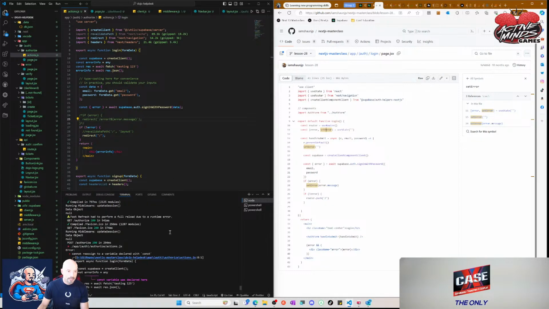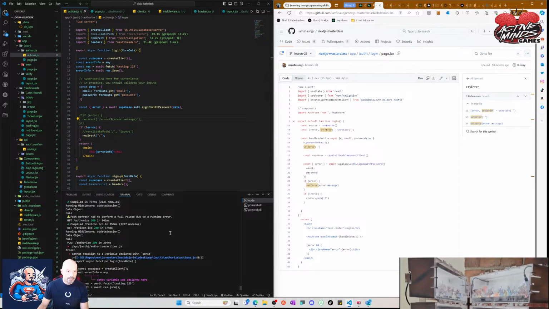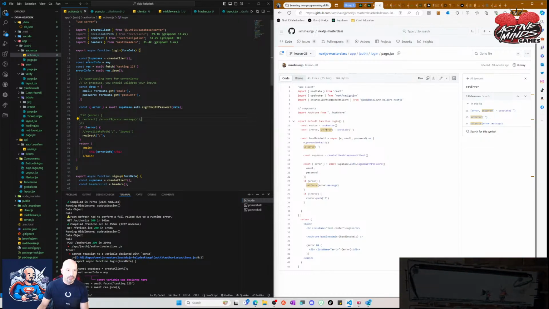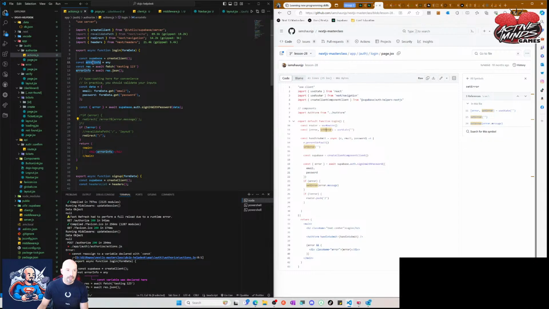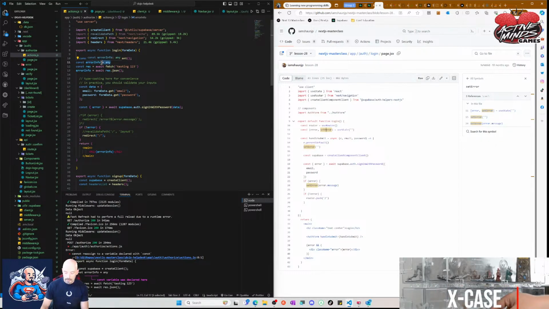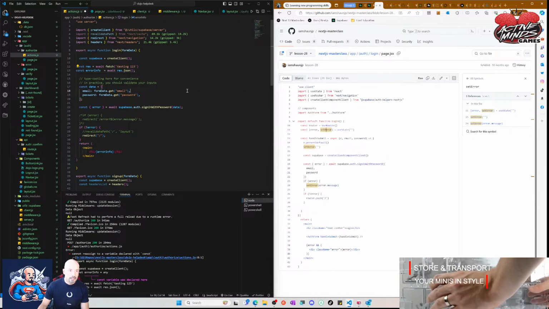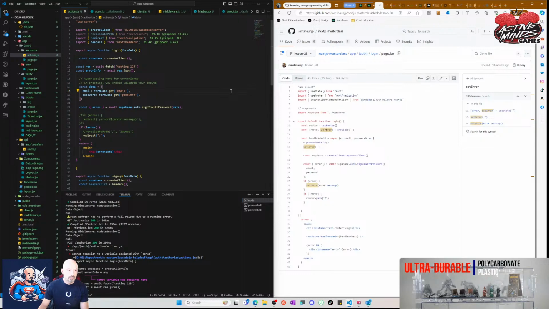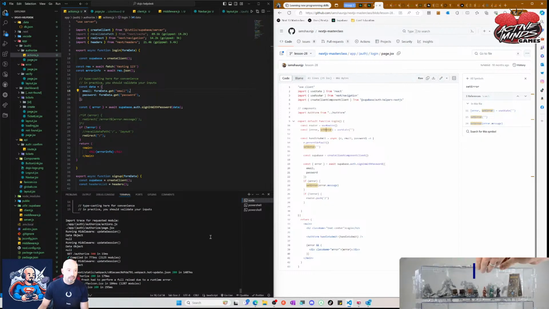Uh-oh, what happened? Cannot reassign a variable declared with const. Oh. See, you know what? Screw this. I'm just going to take this error info. We're going to do this. Take that, take this, and then we're going to go here. Let's just do that. There you go. That's a little simpler. Okay, no error on that bit of my nonsense. Let's go see what this does.